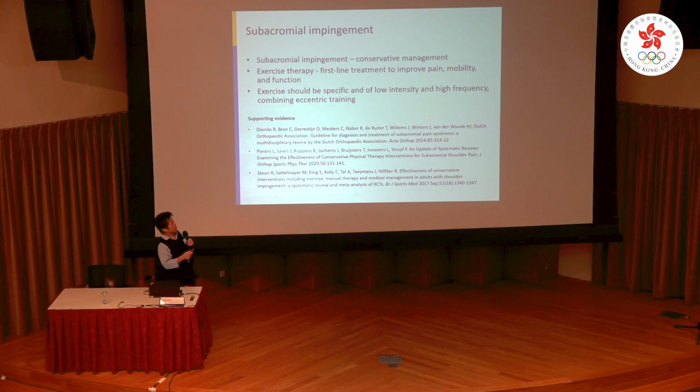Generally, the suggested exercise is specific, but low intensity, high frequency, combining eccentric training. Why? I think this is addressing the rotator cuff. Small muscles, low intensity, high frequency, eccentric. When you throw, the muscles have eccentric lengthening. I think Simon talked about the eccentric phase of the exercise. Eccentric, 即係離心性動作啦, OK? So during your throwing, the deceleration part relies heavily on eccentric control of the muscles.